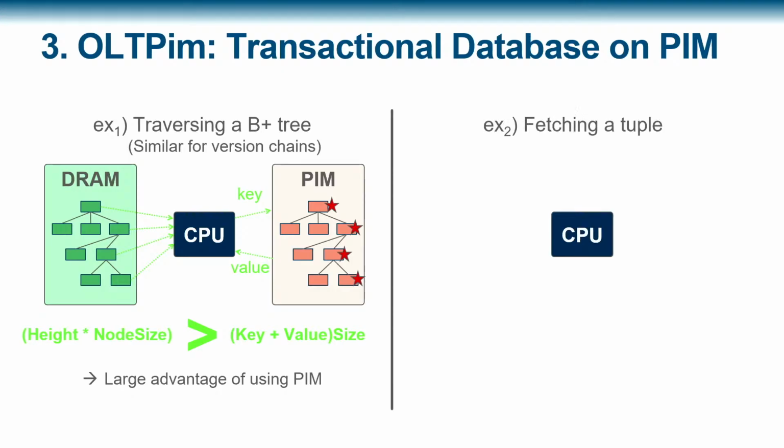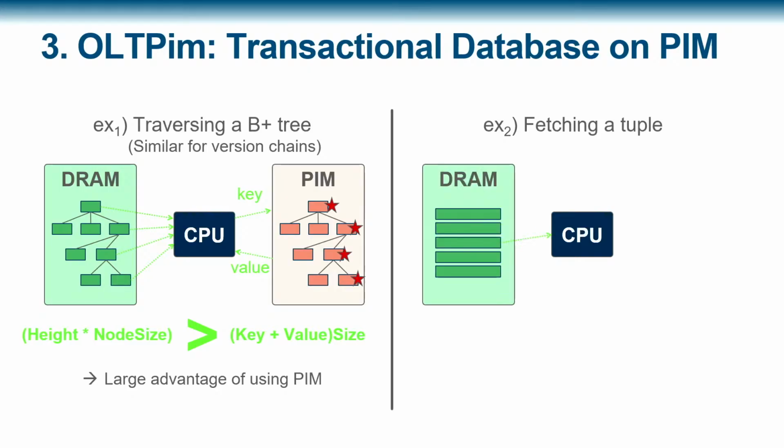And if you do that, that's, again, chasing pointers, and you want to do pointer chasing on the PIM side. On the other hand, fetching a tuple, right? I have some pointer of that tuple, maybe it's the key of that row, it's a lookup. It's not like an ordered index predecessor search. In DRAM, it may just be a load. You just load the data in that tuple.